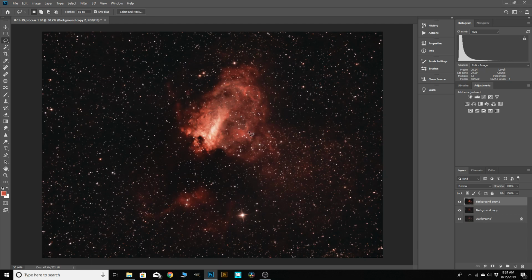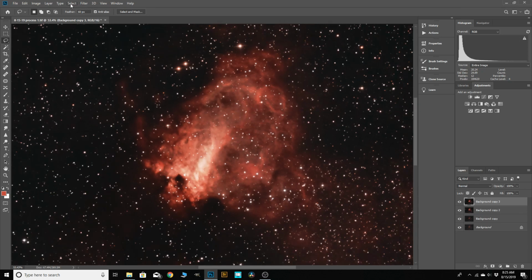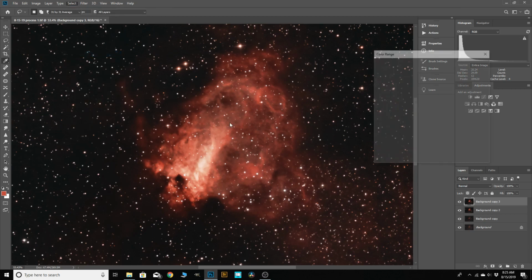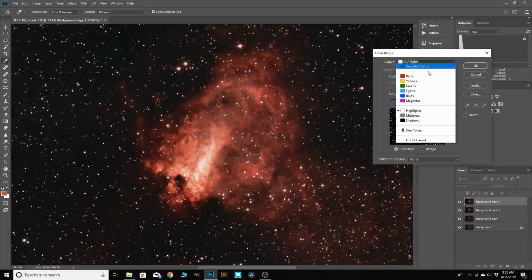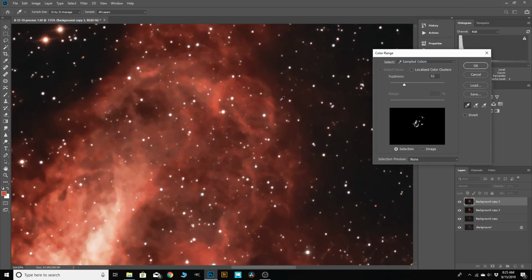So now what we're going to do is a really cool tool that I like to use. It's called the Selective Mask feature. So we're going to make another copy. What we're going to do is we're going to come in here to select color range. So this time we're going to choose simple colors. With this first little eyedropper selected here, we're going to choose this background layer here. It's a little dark. I like to work from out to in.